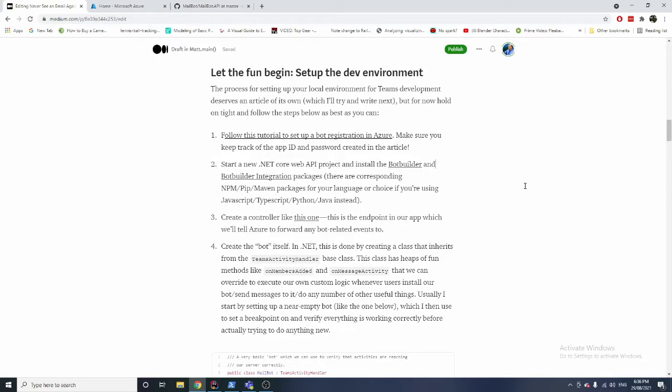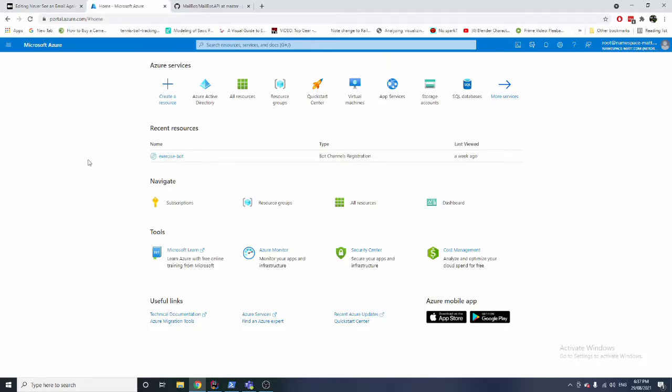I hope it's no surprise that we'll be working with Azure in this project, but that's how Teams gets notifications through to our bot. We are going to set up in the portal what's called a bot channels registration, and that tells Azure, hey, whenever you get notifications from Teams that are aimed for your bot, send it to the web app that's sitting here. And that's where our code is, and that's where our code does the processing that we want it to do. So we're going to go to the Azure portal.